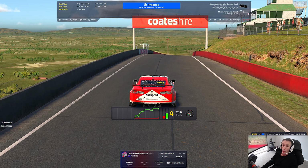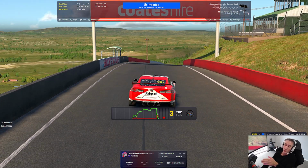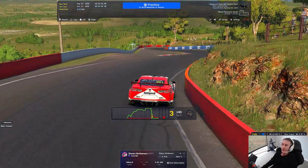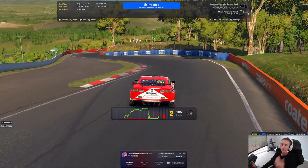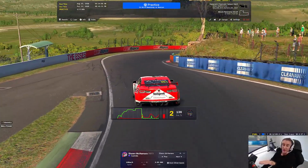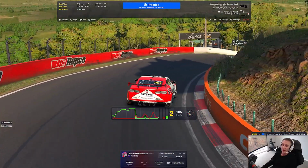So I brake earlier again. I'm out of the throttle earlier because I know that I'm quite narrow. Now, it's not massive early, but it is a little bit. Okay, and then I'm able to get the car in as nice as I can, and then it's just back into rinse and repeat. Okay, the car's not happy. It's dancing around and carrying on, and then I run wide all the way down the hill.